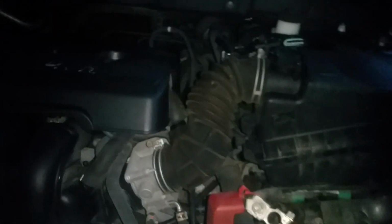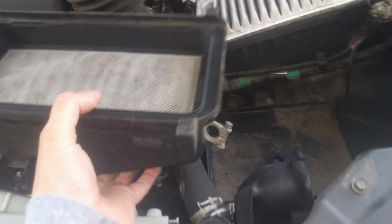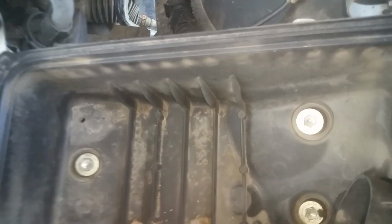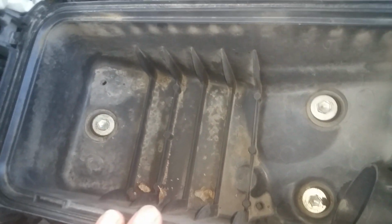We've got a connector right here. We're going to loosen that up. Okay, at this point I was just taking this air box off. It just has a couple clips. It holds the top on, and then you remove the filter, and you've got three of these 10 millimeters. We're going to take those out.